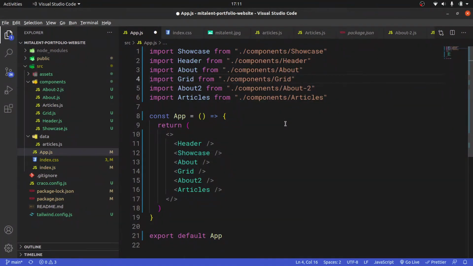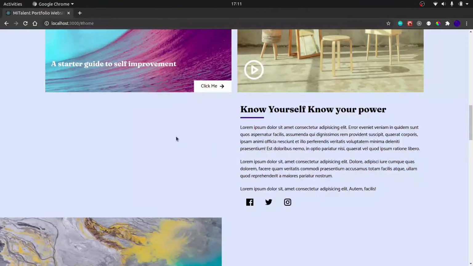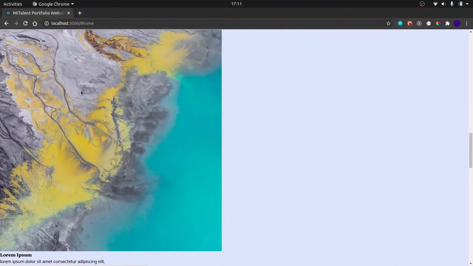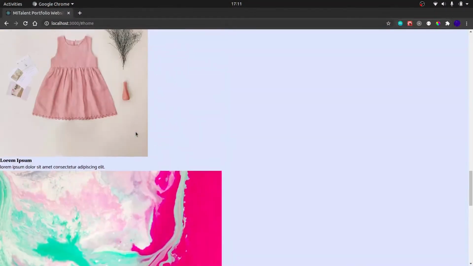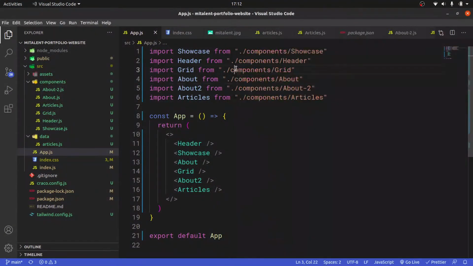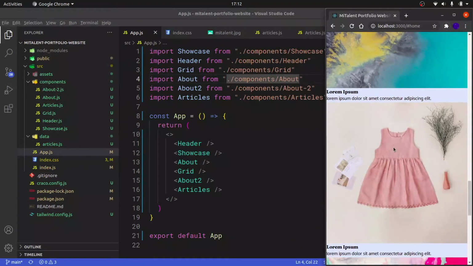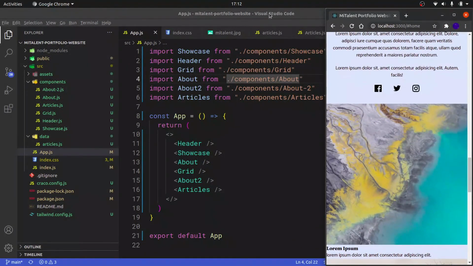So let's see what we have right here. Is that correct? And there we go. So we have our image right there. We have another image, and another image. So let's see how we can deal with all of this.